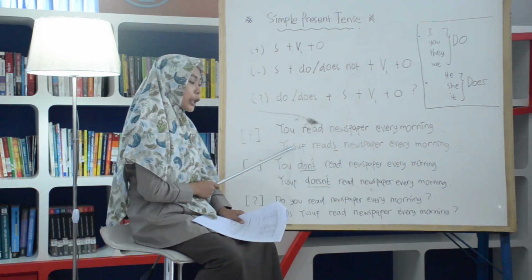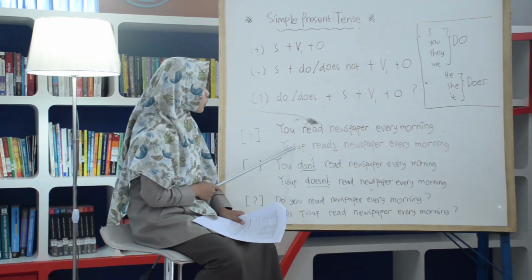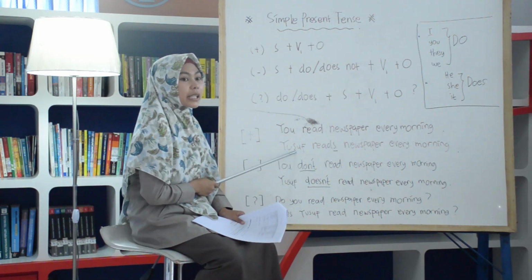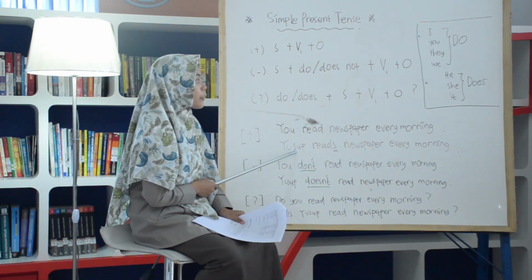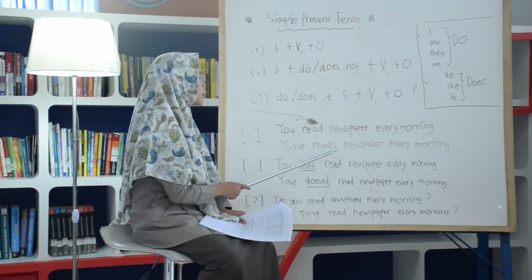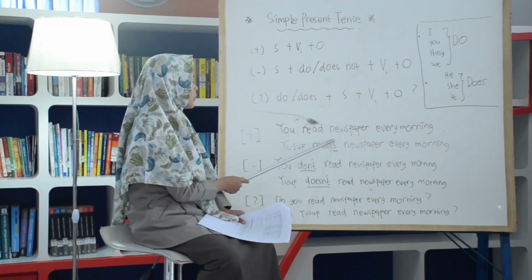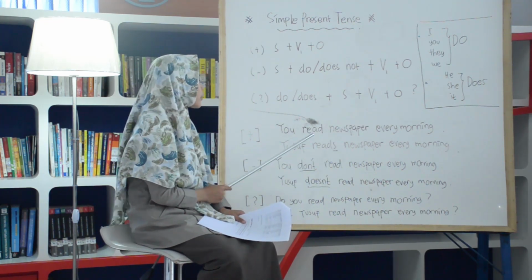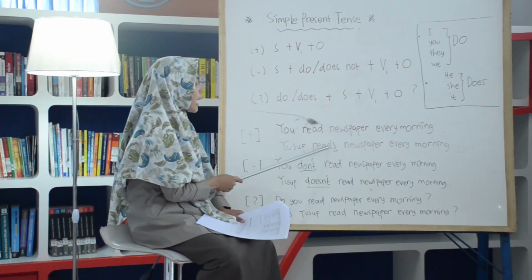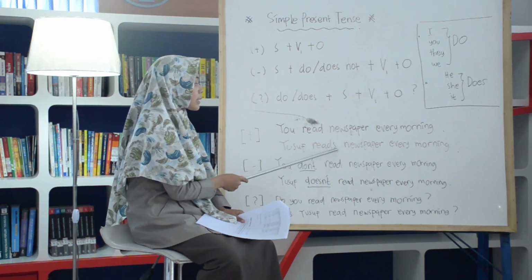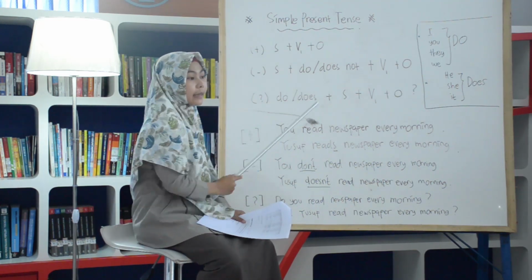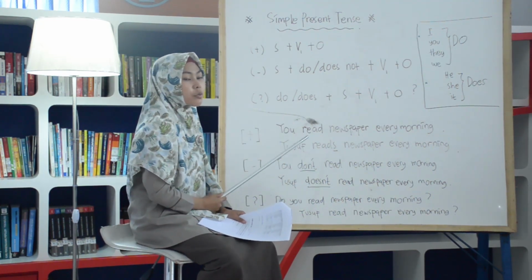Remember, guys, you have to add s because the subject is Yusuf. Yusuf is the pronoun of he. So you have to add s. Okay, so the difference between the first and second is that you have to add s when the subject is he, she, or it, or the singular one.